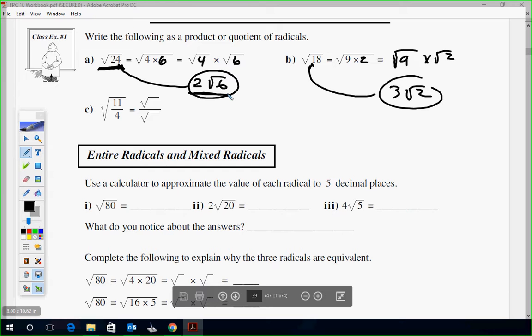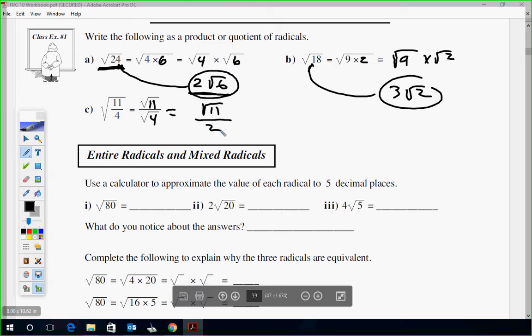Okay, I'm throwing out a lot at you right now. We're going to expand on it. Okay, the fraction one, whenever you get fractions, guys, just go ahead and write it in 2 pieces. Well, root 11 is root 11. I can't do anything with that other than make it a decimal, but root 4 is what? 2. So we're done. It's root 11 over 2.